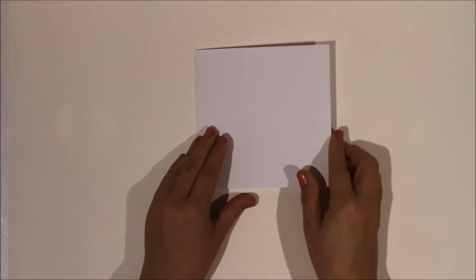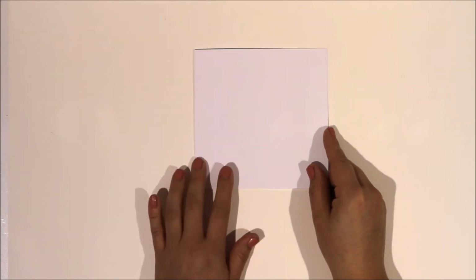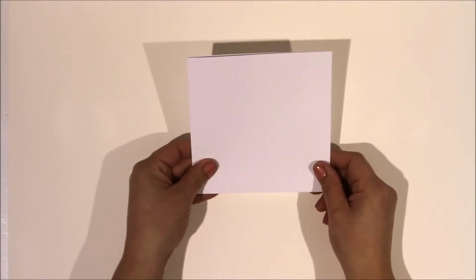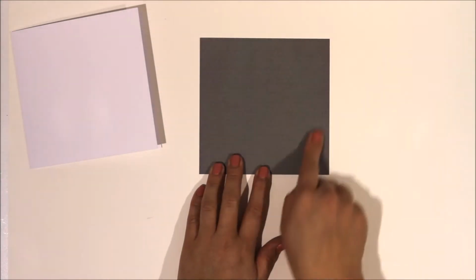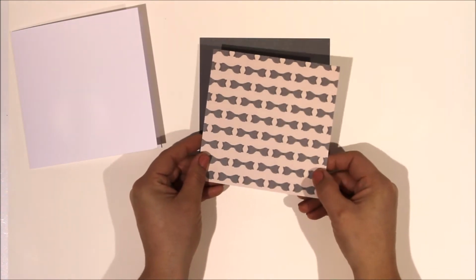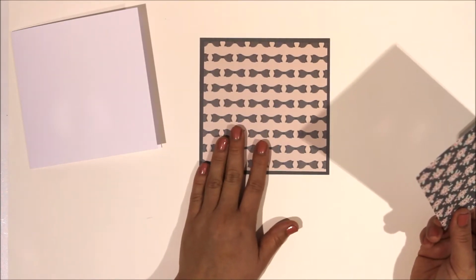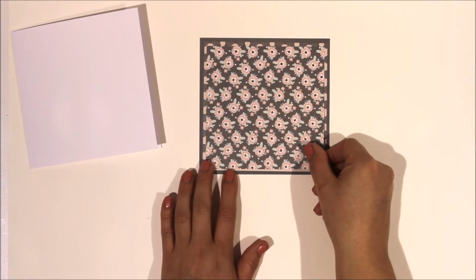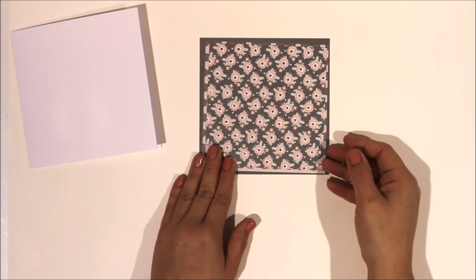Okay, now the first thing that I've got for myself is just a blank card base. This is just a basic blank white card base. I think it's a 14.5 by 14.5 centimetre card base. Now on that I want to pop some layers. So from my Die Cuts with a View stack, I've pulled out a piece of this grey dot, which I've cut down to 14 by 14. I've pulled a piece of this bow paper, pink with grey bows, which I've cut down again 5mm smaller, so it's 13.5 by 13.5, and then finally a floral one, and this one's got some gold elements in there, so that's my top layer. So I want to mat all 3 of those together.